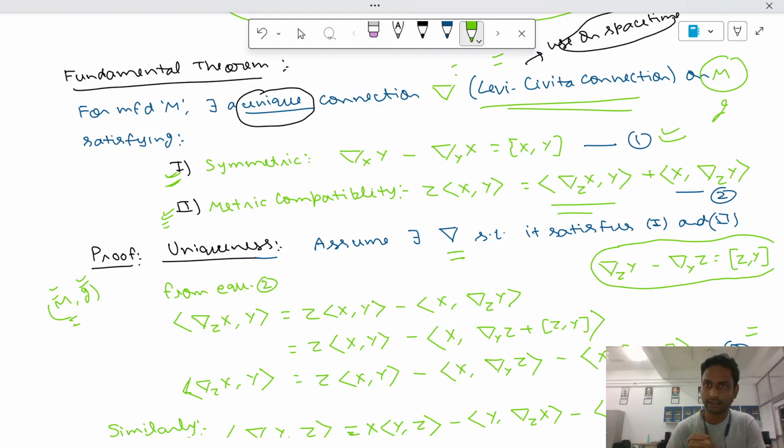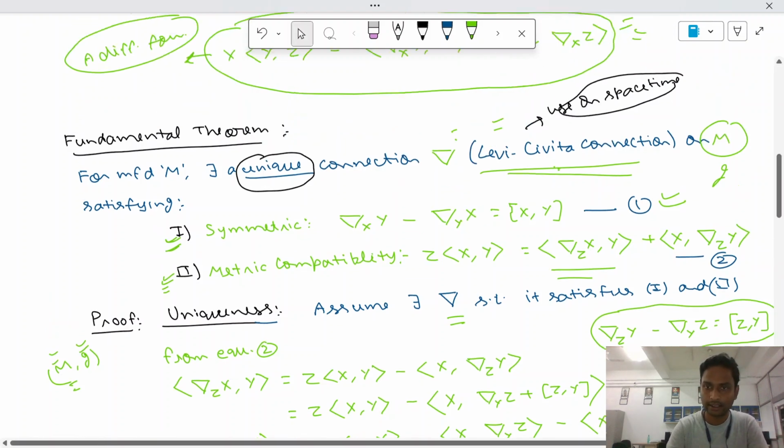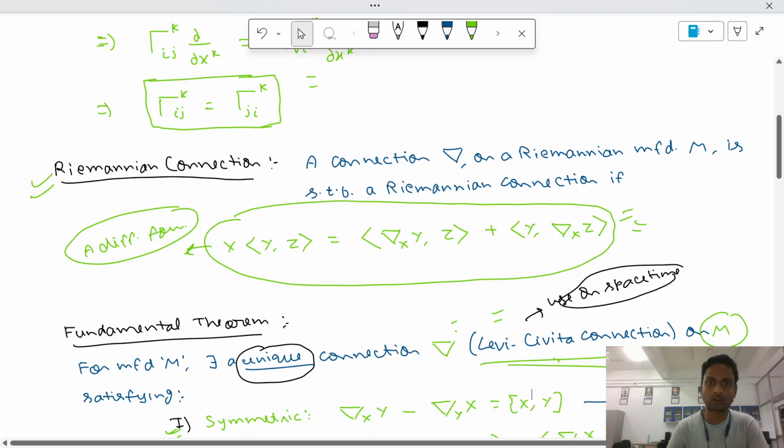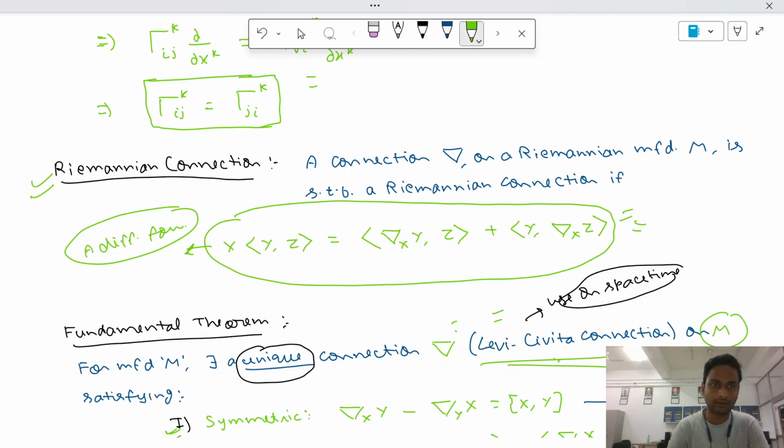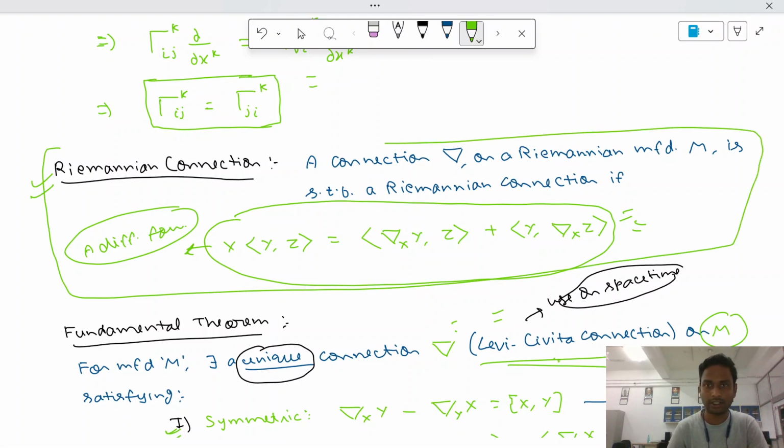The thing is, in modern literature, specifically the literature of Riemannian geometry, this Levi-Civita connection is usually also known as the Riemannian connection. What I mean by that is that in the literature of Riemannian geometry, at most places, they do not define this kind of connection which is only metric compatible.